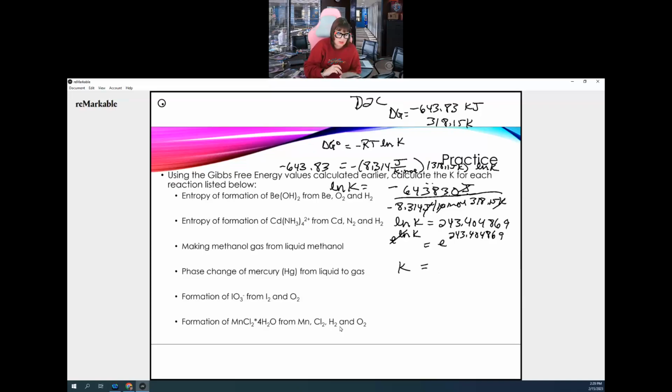So I go second, e to the x, second answer. And it says it's huge. Error overflow is what I get. Which makes sense to me because you're taking E, which is a value that is 2 point something, I think. Yeah, 2.718 is E. So you're taking that to the 243rd power. That's a huge value. So it's not capable of calculating that at that particular temperature.